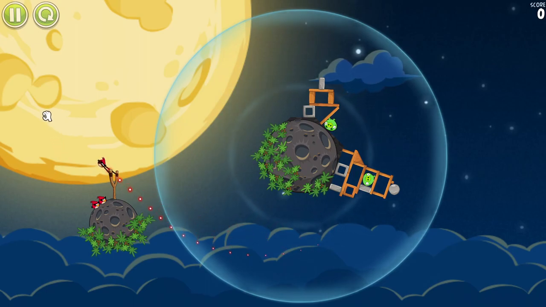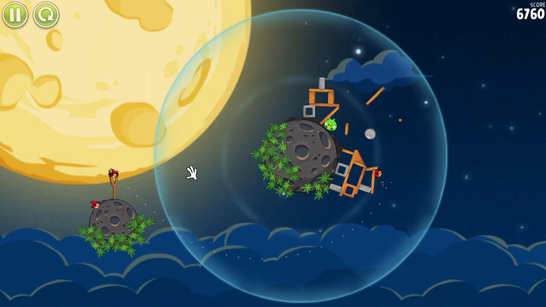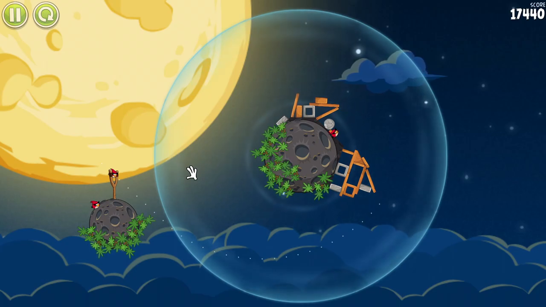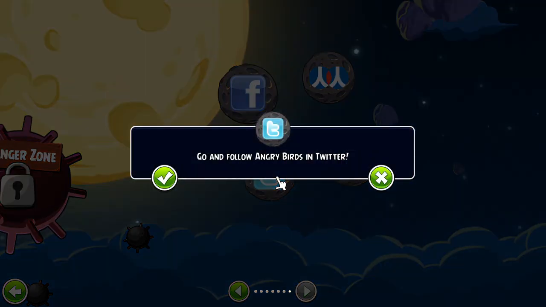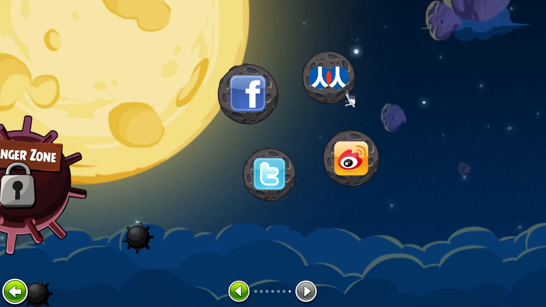Let's get that pig. Let's get that boulder. You see that? I got a big brain working at 100% brain capacity. What's that? My God, look at this. I think that's the old Twitter icon. Oh my God. That's how you know this thing's old. Look at the old Twitter icon and even the old Facebook icon.